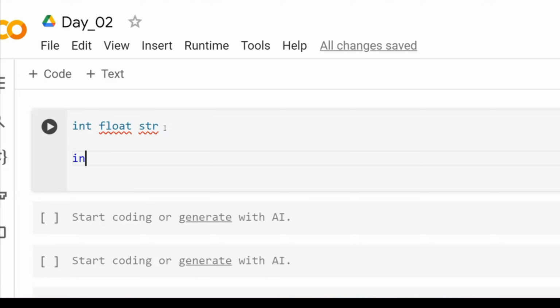So for example, int is nothing but integer, which is like negative numbers, positive numbers, including 0, right? So anything is an integer. All the way from minus infinity, right? So minus infinity to like all the way -1, 0, then you have 1 all the way to infinity, right? So this is your integer, right?